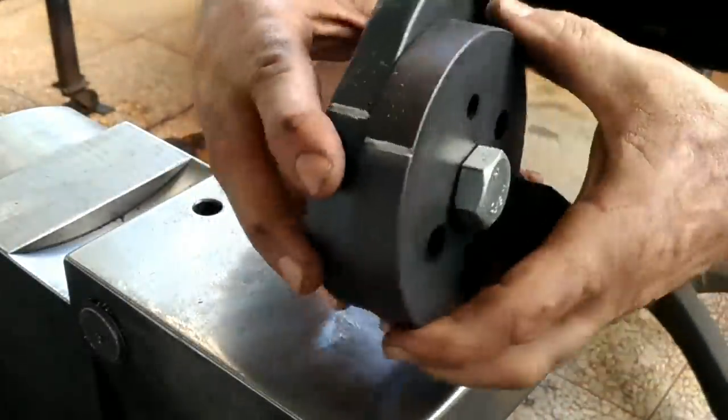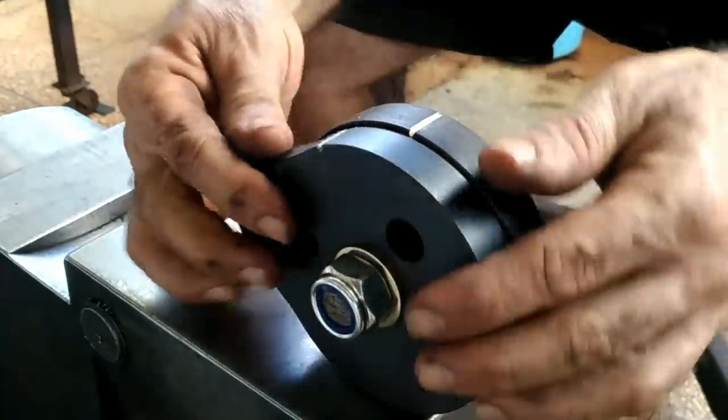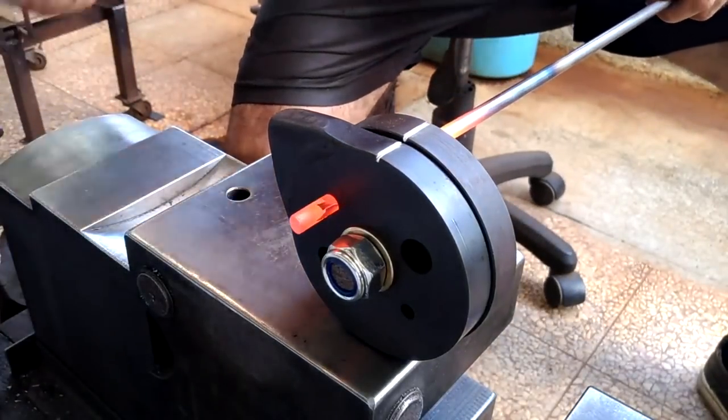This is the third prototype of my hot shear, and I think this is the final one. It's working really well for me and suits my need. I never listed this on my website, but if anyone is interested, just shoot me an email.